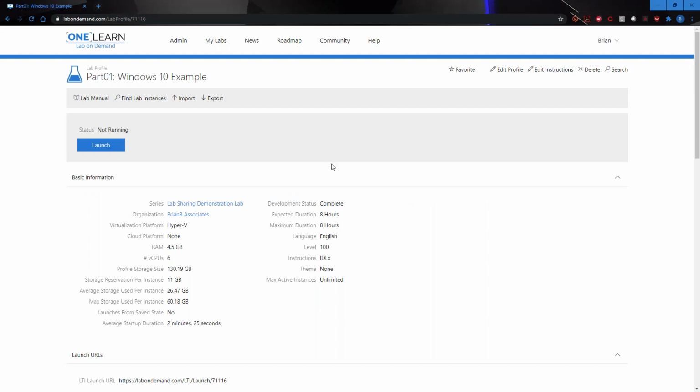Here is our basic lab interface. All lab developers have access to it, and we already have an existing lab. In fact, we already have some lab scoring on this lab, but I'm going to show you a couple of tips and tricks and hints as we go to get into the scoring capabilities.